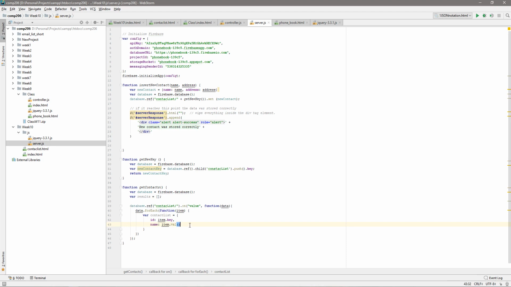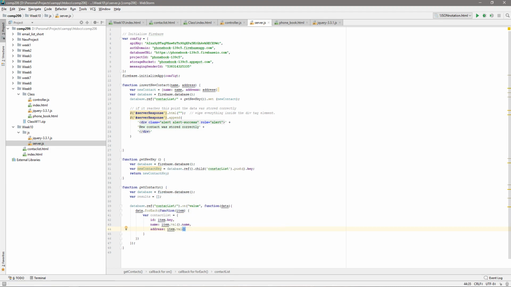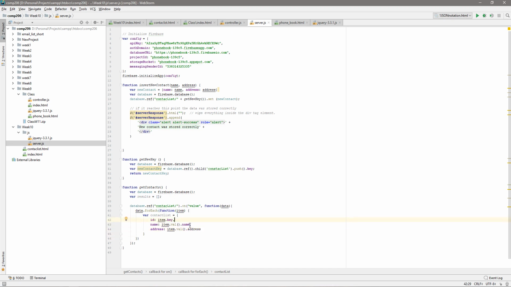So I'm going to put here the name property, and the address will be equal to item.val again to retrieve my JavaScript object, and then address. Make sure you are working with the correct names, otherwise you will have errors, since it's not recognizing my name and address. Let's see if it works, okay?